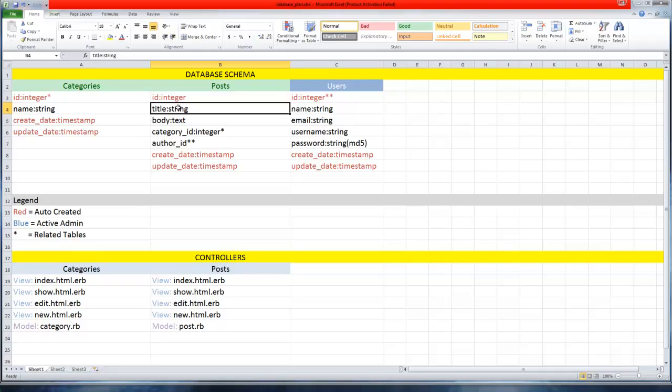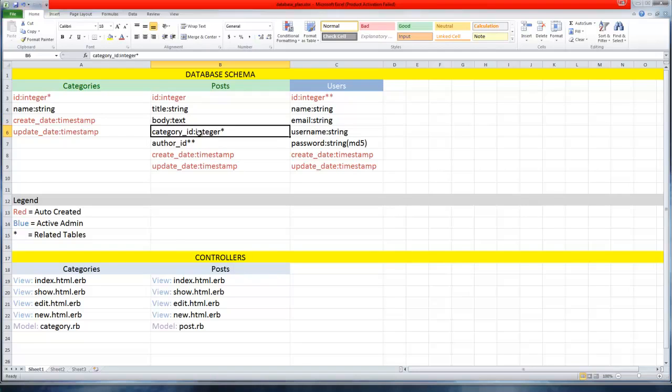It's just text, a string, and it's not like a long text field. So title will have string because it's not going to be that long. Body, however, will have a text field because a page body could be unlimited length. So we would use text for that.